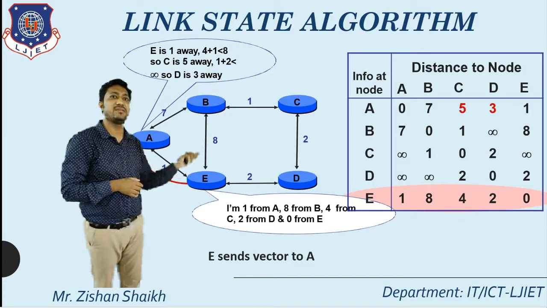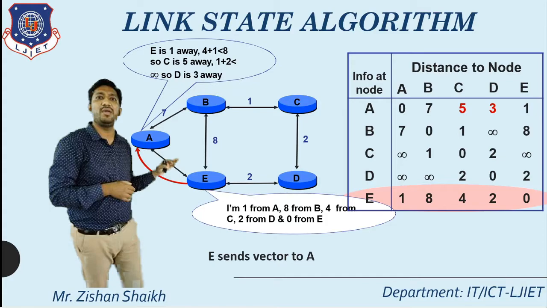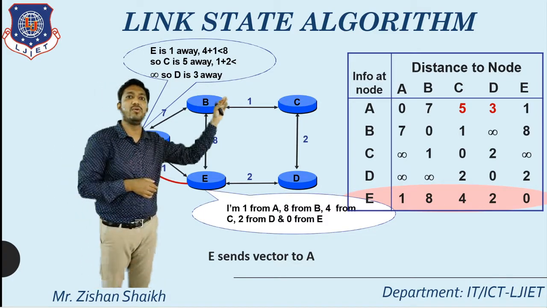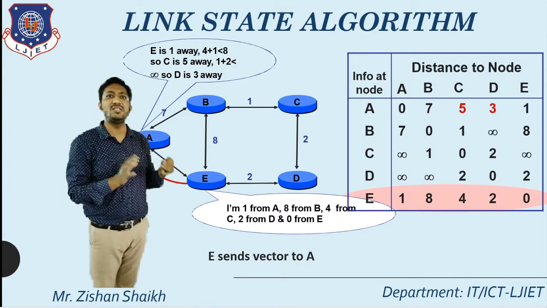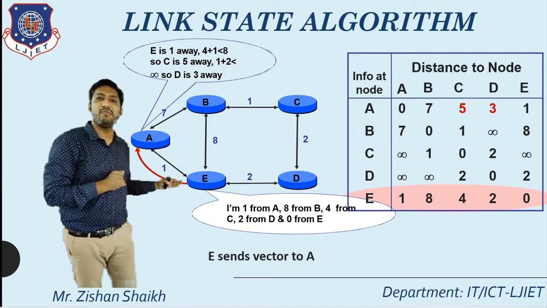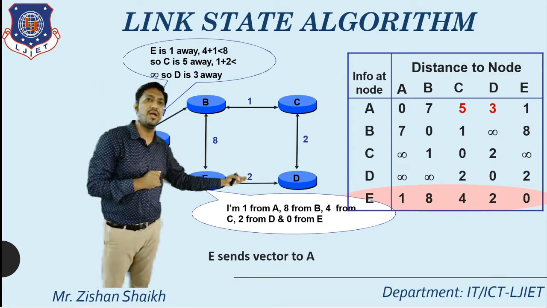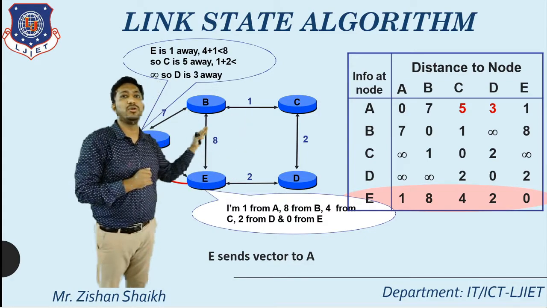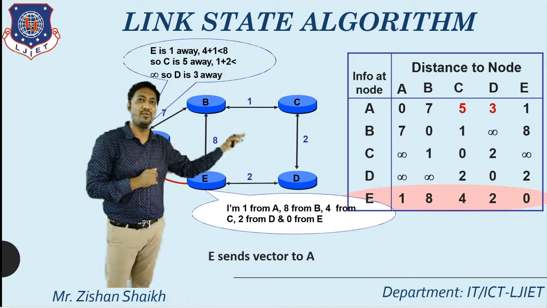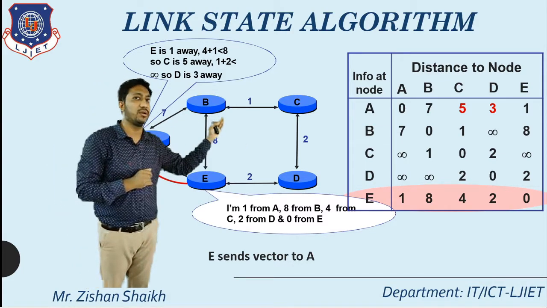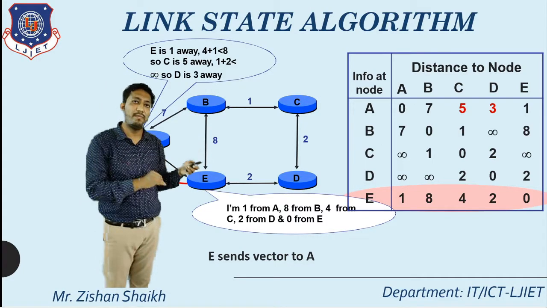The same way it is updated to reach C, because we know that from E it can be updated here with data value 5. Okay, so this is a basic scenario of how we can update each and every data table. 5 is coming from here: A to E is 1, E to D is 2, and D to C is 2. So that's why our data value is updated. 1 plus 2 plus 2 is 5, and that is lesser than 8 here.